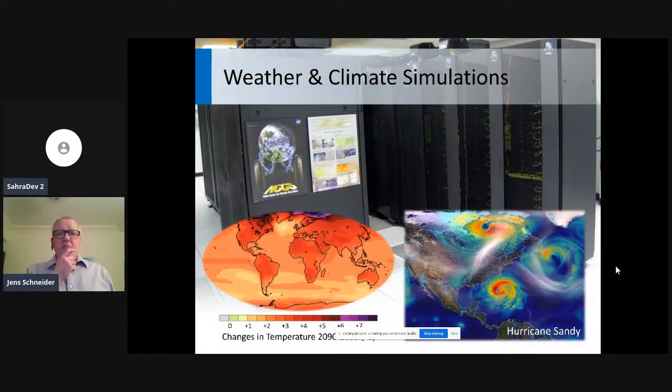Another source of massive data is weather and climate simulations. Here we have the scenario that we simulate temperature, pressure, humidity, and wind speed for the entire Earth, for the entire atmosphere. And this typically happens at a 10 kilometer by 10 kilometer resolution. So you can imagine the Earth's surface is fairly large and the atmosphere has a certain thickness.